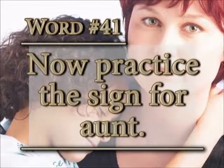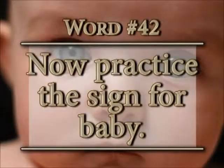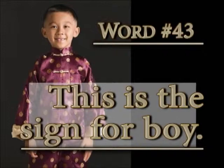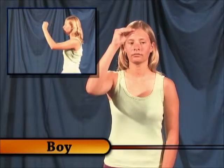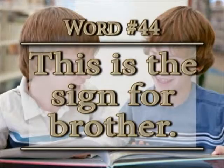Now practice the sign for aunt. This is the sign for baby. Now practice the sign for baby. This is the sign for boy. Now practice the sign for boy. This is the sign for brother.